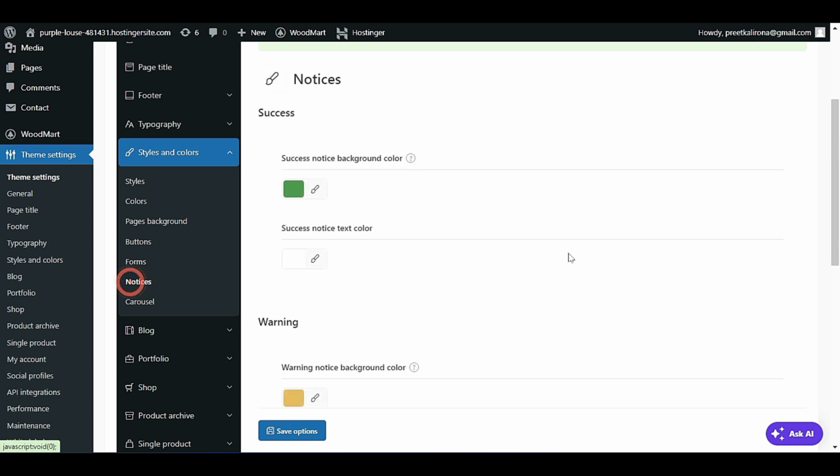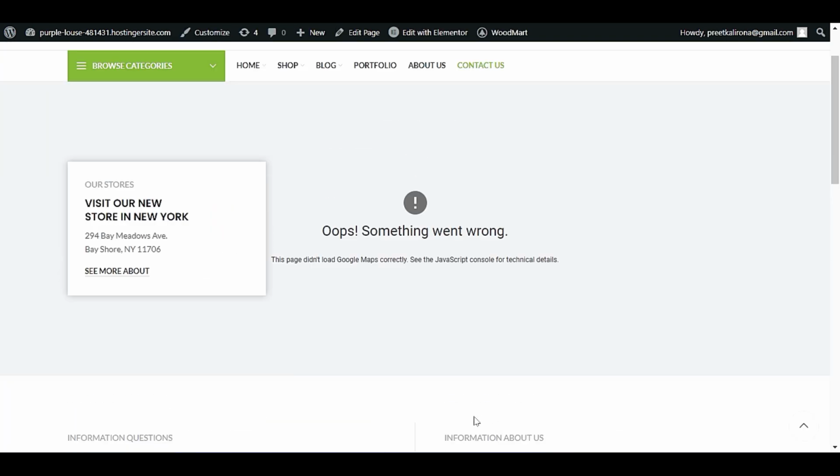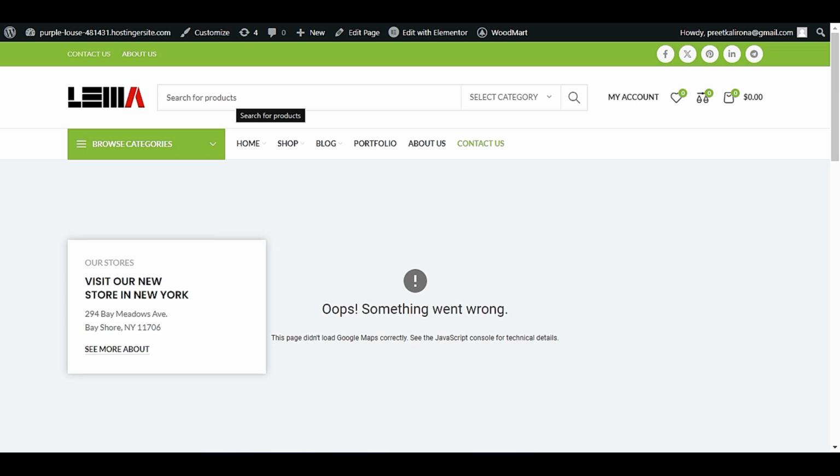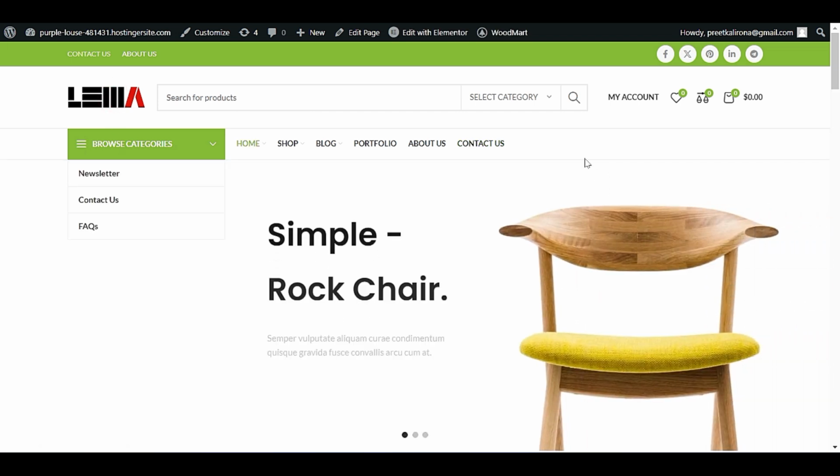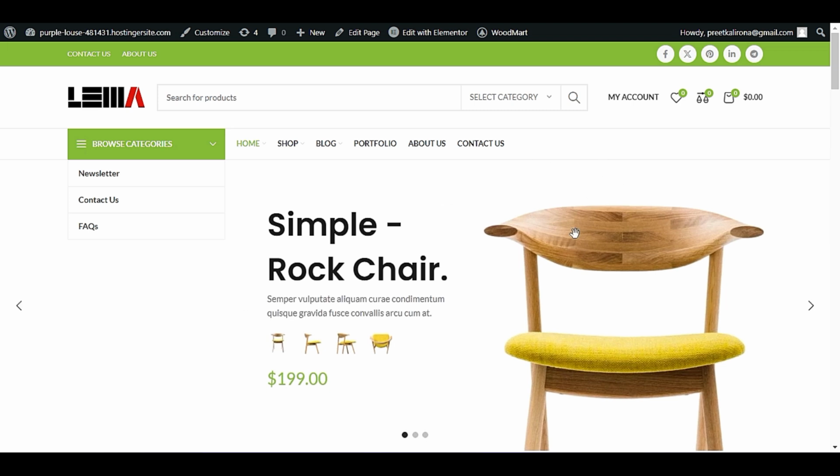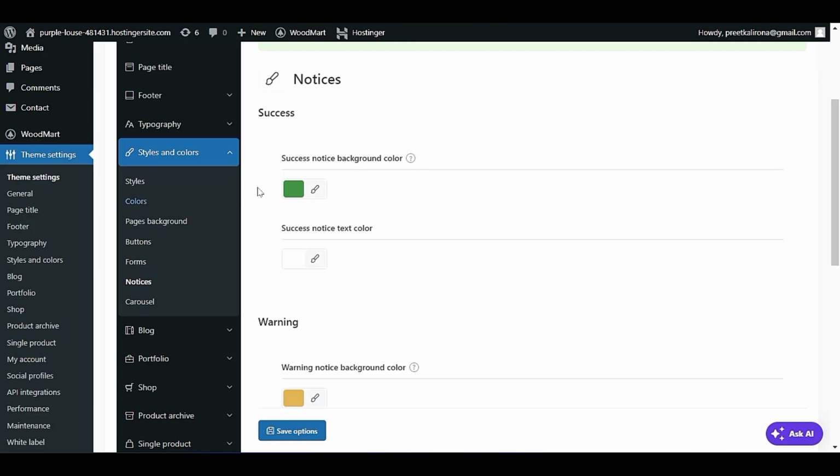Okay, notices. If you want to enable any notices on your website, success notice background. For example, if your customer successfully orders, and they will see your order has been placed successfully, they will see it in the green color.